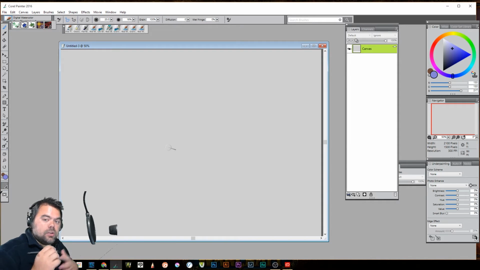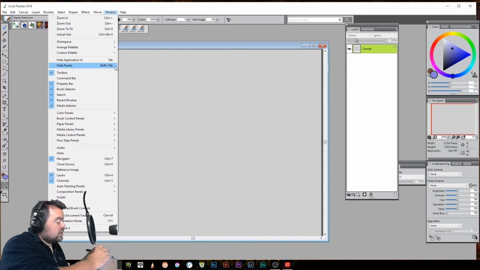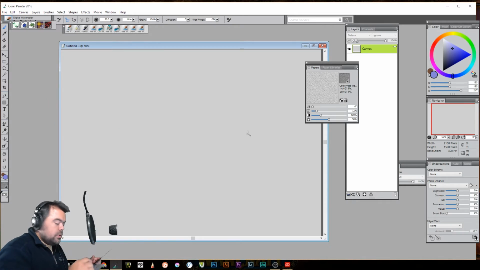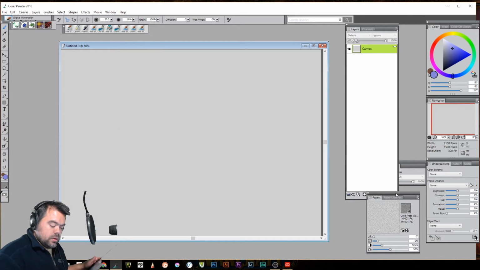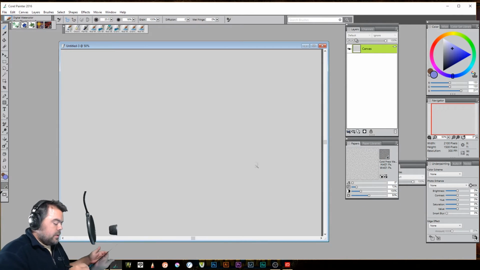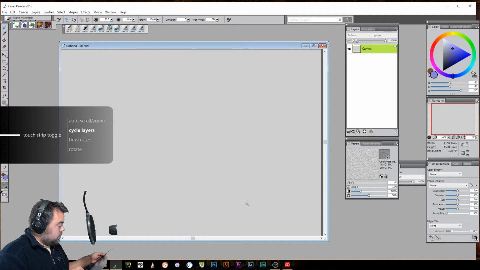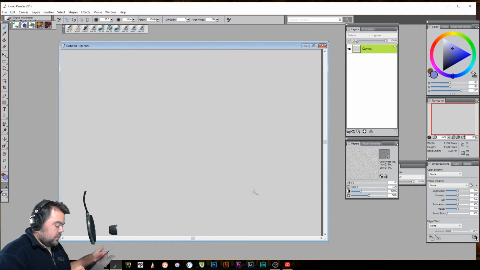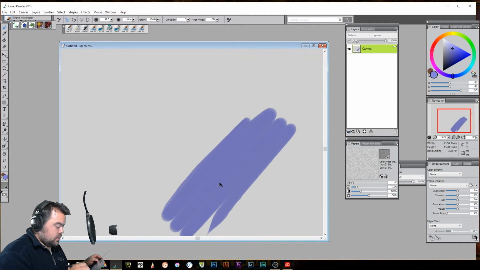Now, to be able to change your paper, you need to go to Window, because you can change paper in the middle of your painting. Go to Paper, and you want to open up your paper panel, and I'm going to put that right over here so that I have it available. I can decrease my layers. I'm not going to be using that many layers. There we go. And what I'm going to do here, I'm going to cycle through so I can bring up my brush size. I'm going to zoom in, so don't fret.